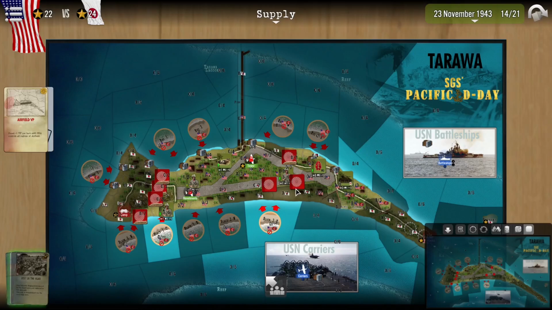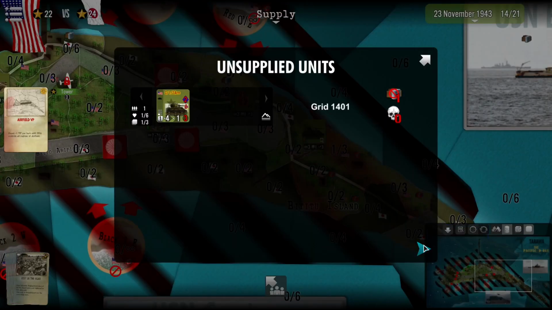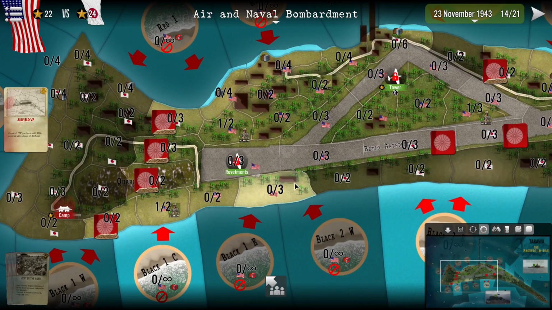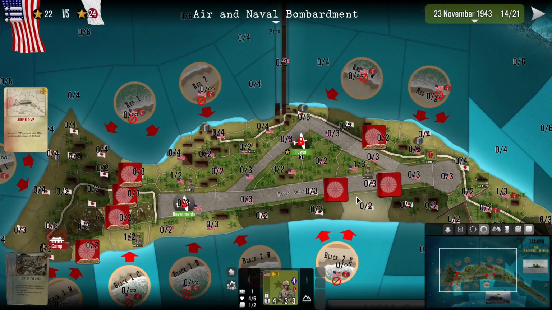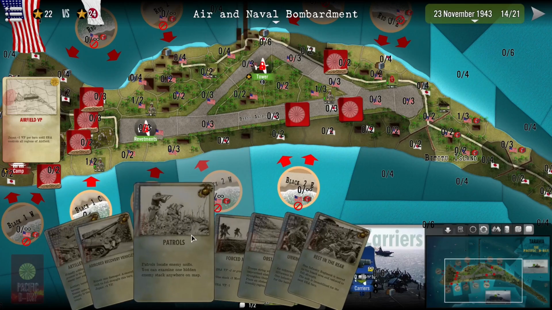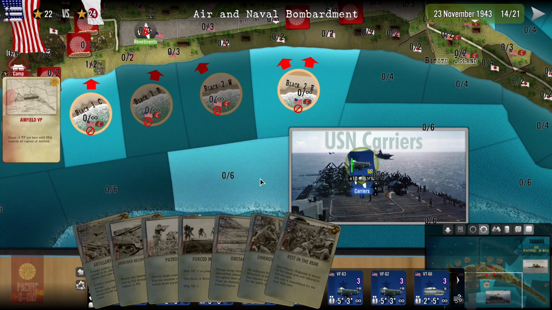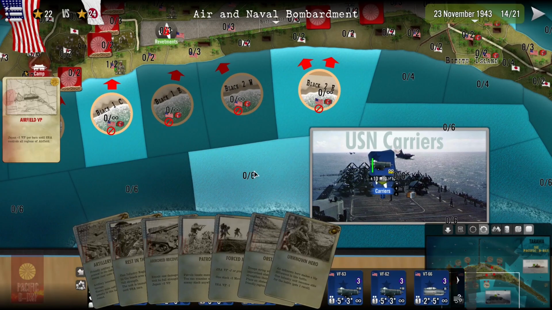Reinforcements. Supply. 1 unit's out of supply. Air and naval bombardment. Where the hell all our... Okay. I should probably move forward here. But I know I've got some heavy Japanese... Go away. I can't see.